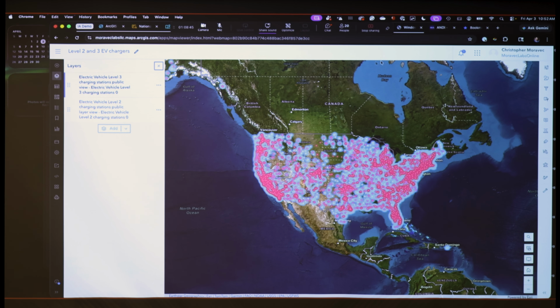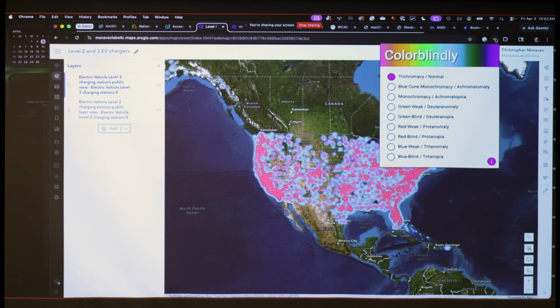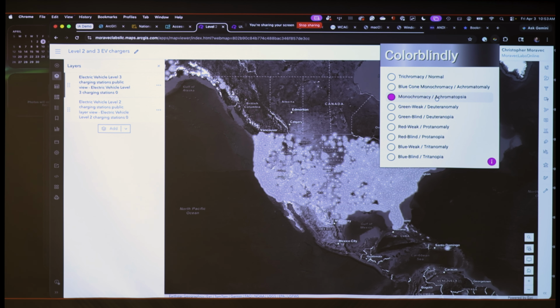What makes it worse is if we go to our colorblind checker over here, which is this little eyeball. Ooh, that was weird. It lets me test for different types of color blindness. If I click through these, it changes my browser page so that I can see what it looks like if I have that type of color blindness. It's like, okay, if I'm normal, I can see the difference between that red and blue. If I go here, okay, I can still tell. It's muted, but I can tell. Well, now I can't tell anything anymore.